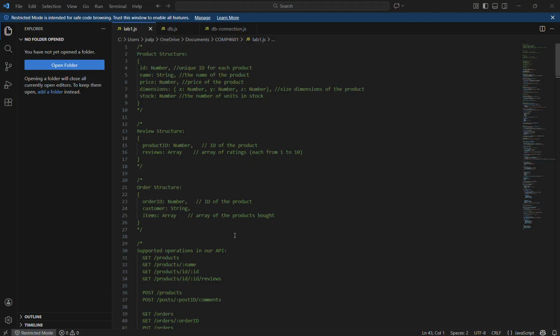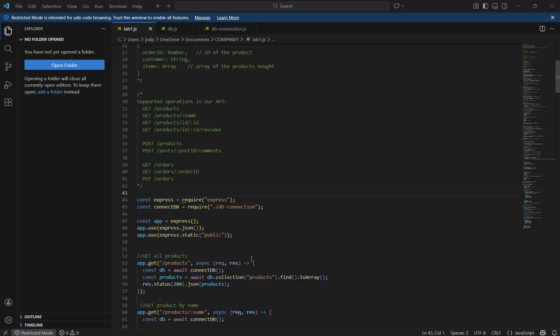For this lab, to send new order data, we're going to use a JSON request. We didn't implement the HTML version, so we're just going to use the JSON request with Postman. To get a specific order, we use the order ID to pull the information from the Mongo database, and we're going to show the customer name and the items they bought. So we're going to go over that right now.